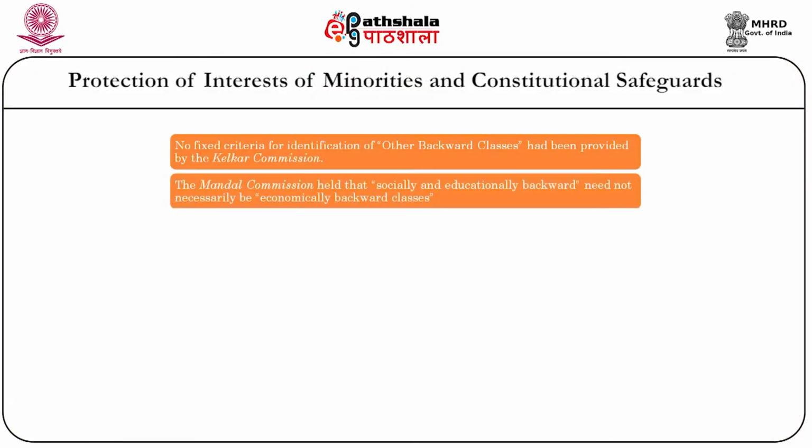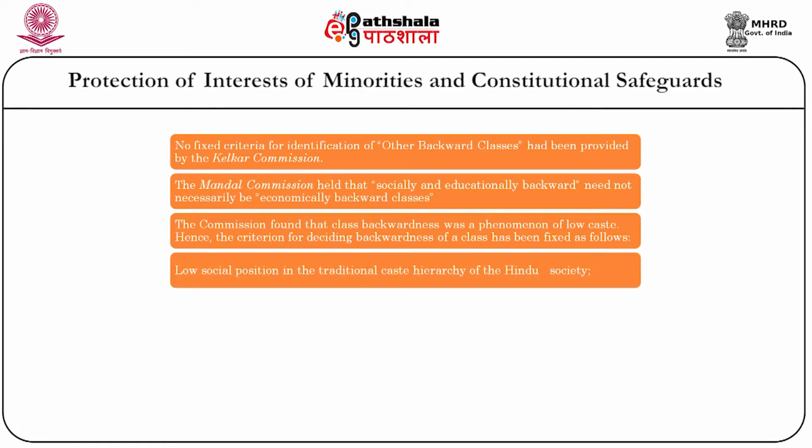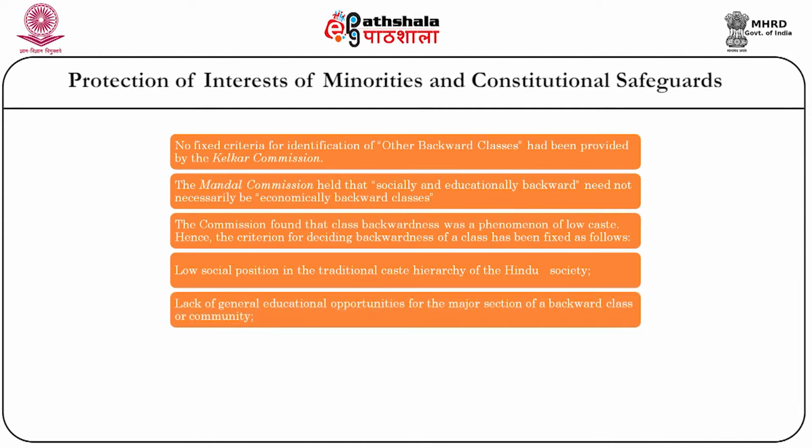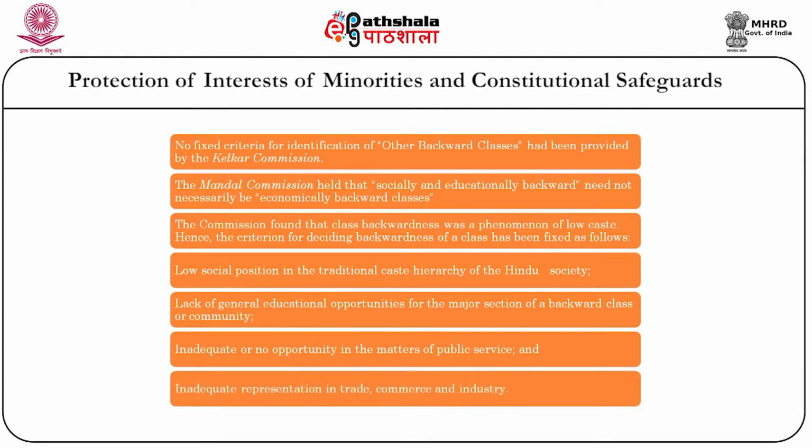The Mandal Commission held that socially and educationally backward classes need not necessarily be economically backward classes also. The Commission found that class backwardness was a phenomenon of low caste, hence the criteria for deciding backwardness of a class were fixed as follows by the Mandal Commission. Low social position in the traditional caste hierarchy of Hindu society can be the criterion for calling anyone a backward class. They also said that lack of general educational opportunities for a major section of a backward class or community, inadequate or no opportunity in matters of public service, and inadequate representation in trade, commerce and industry could be the parameters.